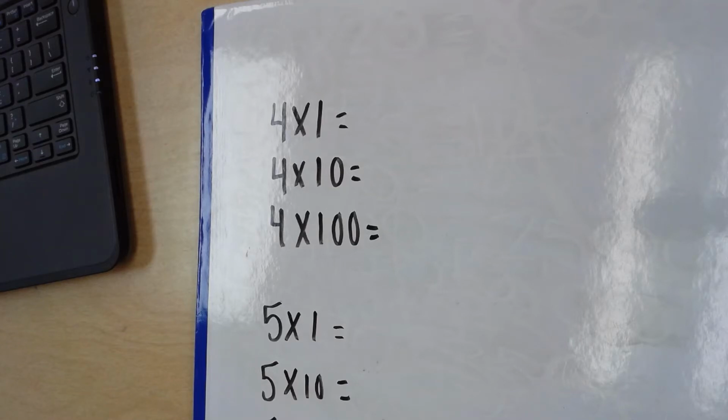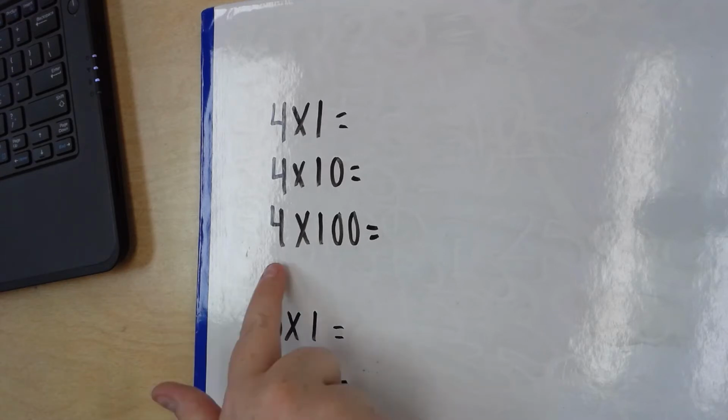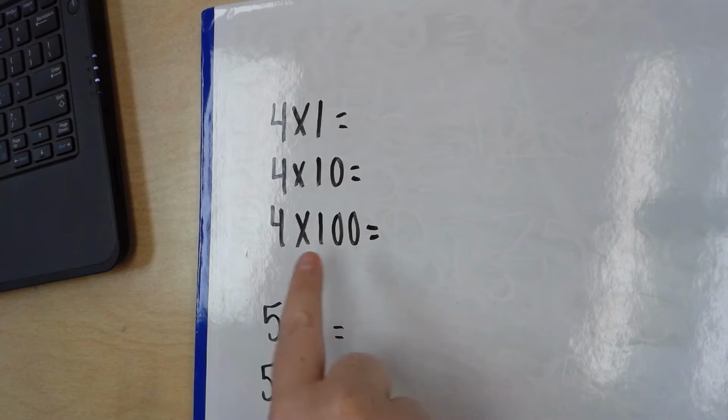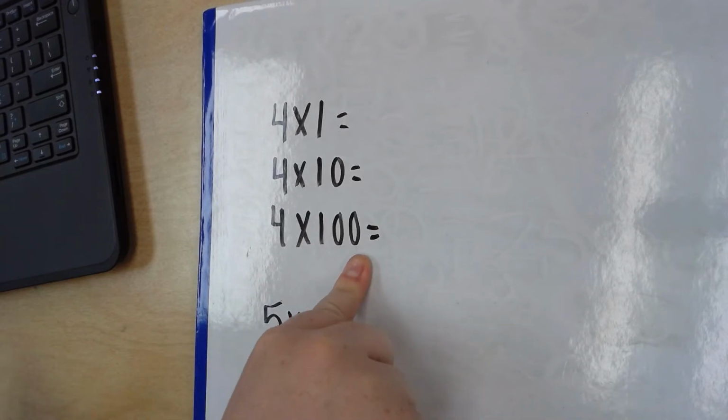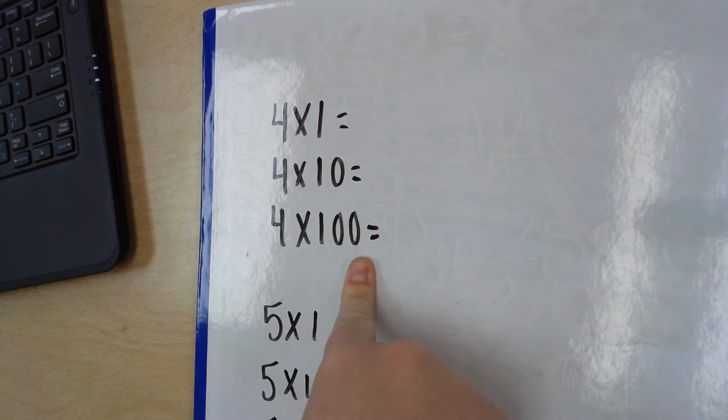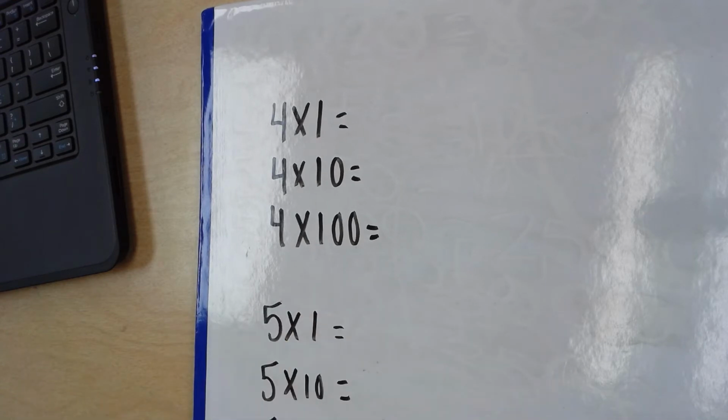Today we are going to look at multiplication patterns. Yesterday we talked about how anytime you multiply 1 by a number, you're going to get that number. And then we looked at if you multiply with zeros, then you can just take like 4 times 1 is 4, and then you just add however many zeros follow it, or however many zeros you took away from the problem. So today we're going to look at multiplication patterns.